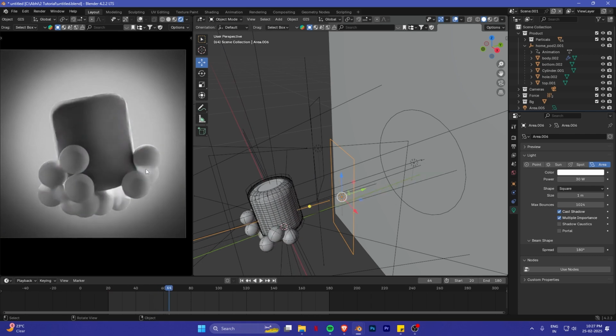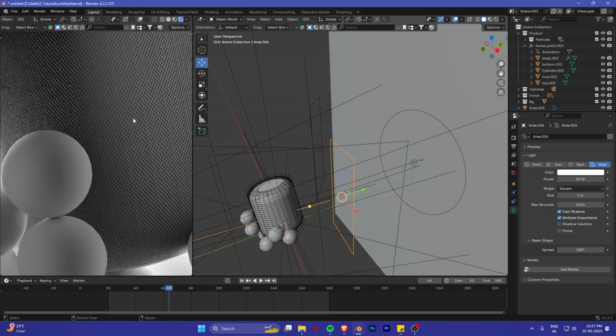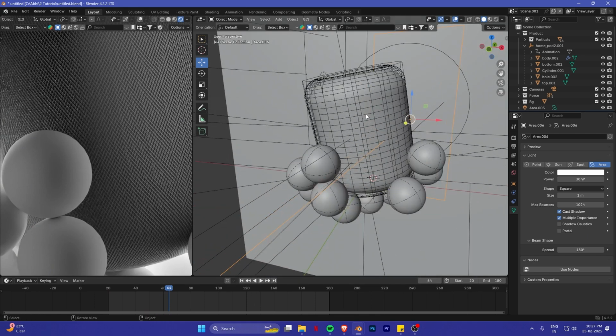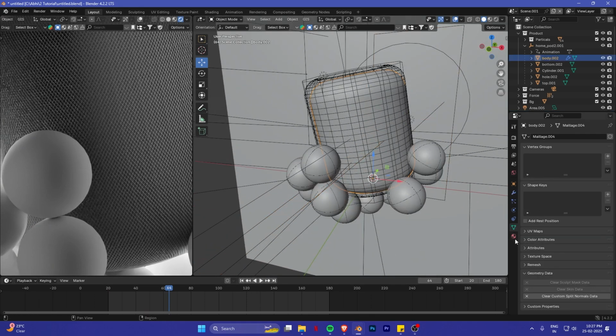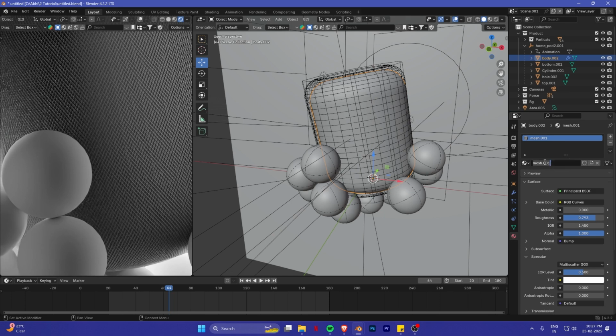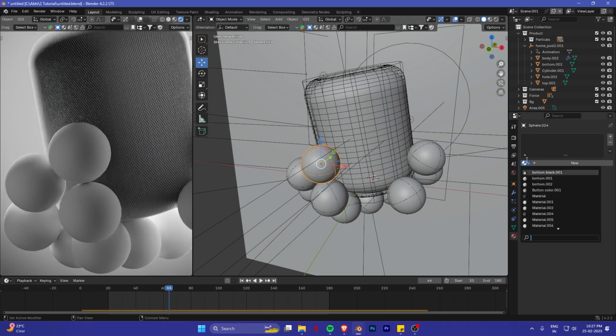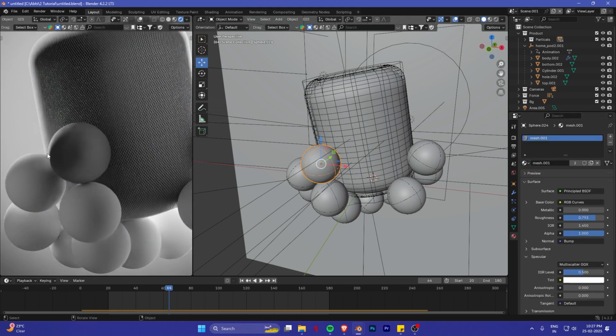Yep. And another thing I will do is apply the same material to these particles. So go to the home pod, and this is it. This is the material that I'm gonna apply to these particles. Okay.